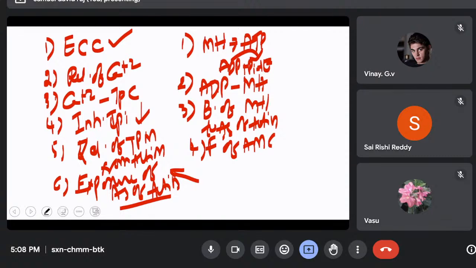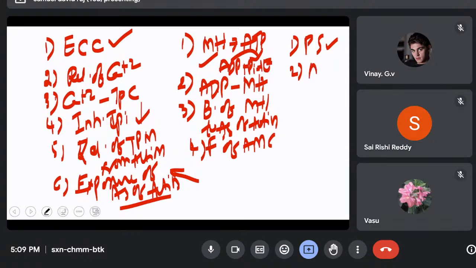And in the sliding mechanism, what is happening? The first thing is the power stroke. Based on the energy released during the breakdown of ATP by the myosin head, the myosin head tilts towards the Hensen's disc with the help of the cross bridge formed between the actin and myosin during the formation of the actomyosin complex, leading to what we call the power stroke. After the power stroke is effected, the actin filaments move into the Hensen's disc.